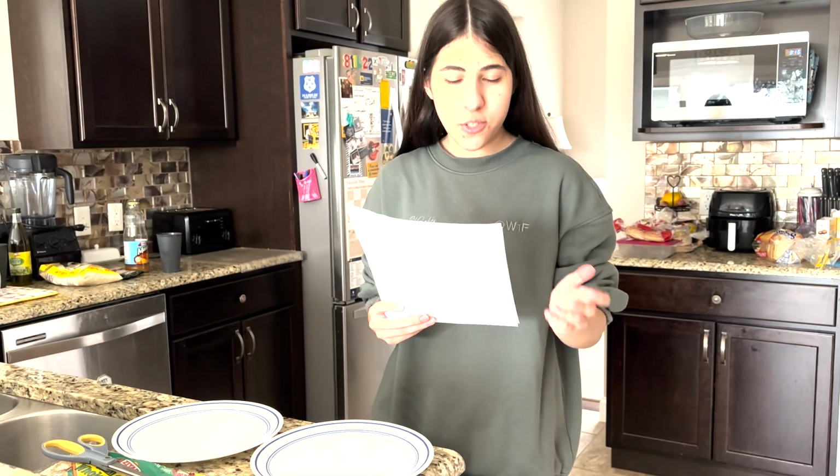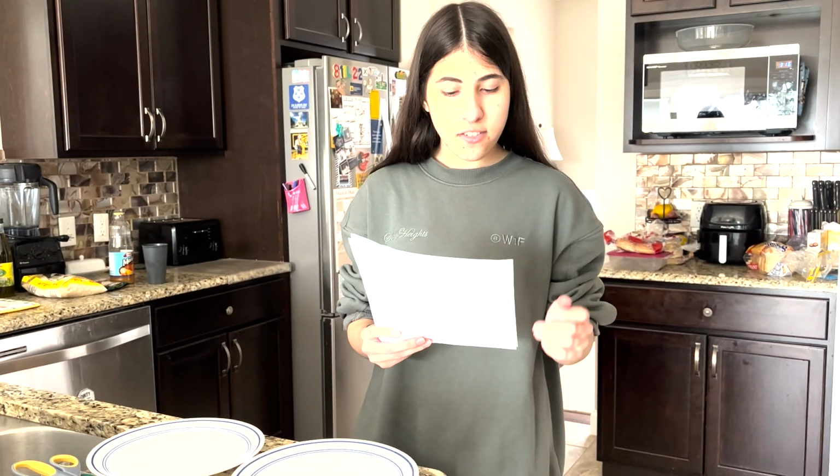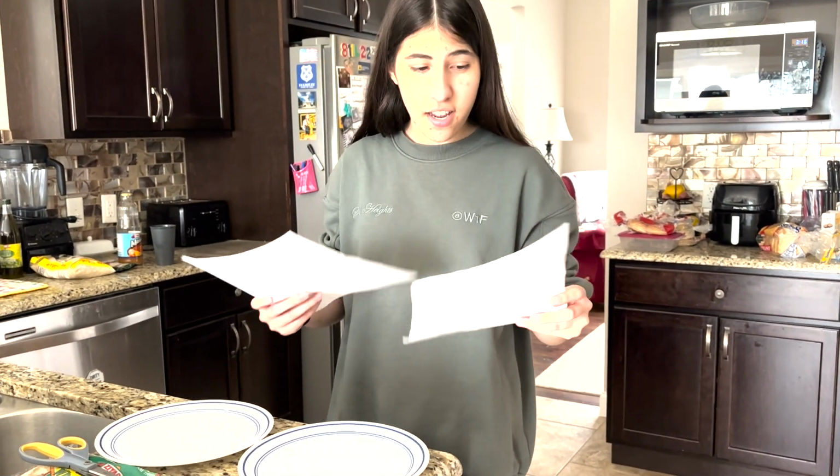Okay, so the cooking tools you're going to need for Mujadara are: number 1, a cutting board, number 2, some knives, 3, 2 pots, 4, a pan, 5, 2 plates, 6, measuring cups, 7, a strainer, and then 8, either a wood or plastic spoon. So now that we know what tools are needed to cook Mujadara, let's start with the first step.